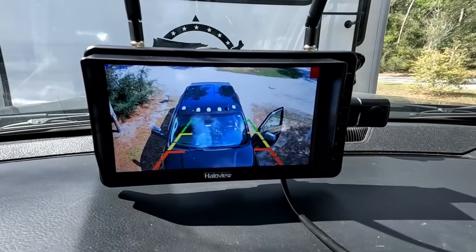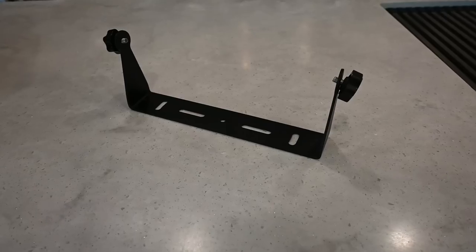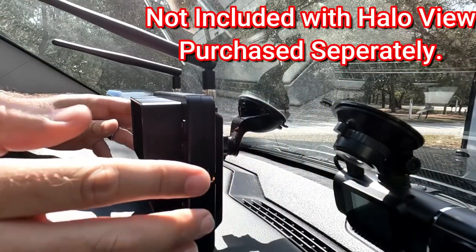This was ridiculously easy — I didn't even have to pair it. I turned the truck on, clicked the camera button inside the rig, turned the power on the monitor, and it was already showing out the back of the rig. It was automatic. We weren't happy with their included mounting options — one was a 3M dash stick-on, and another bracket I wasn't sure how it worked. So we used a suction cup with a magnet on the back, and since the monitor's back panel is metal, it just sticks right on.